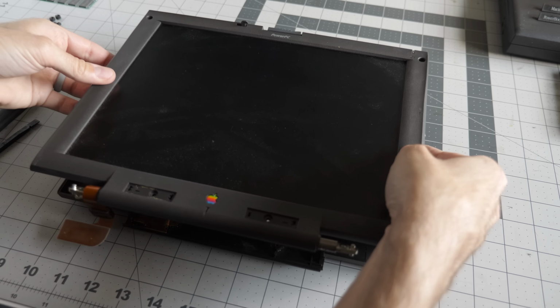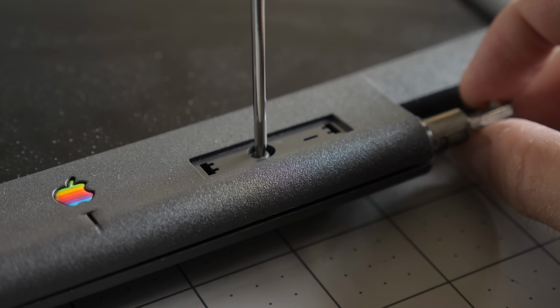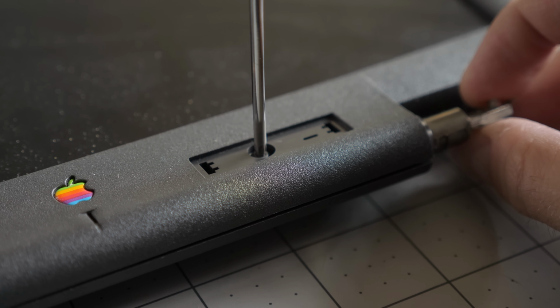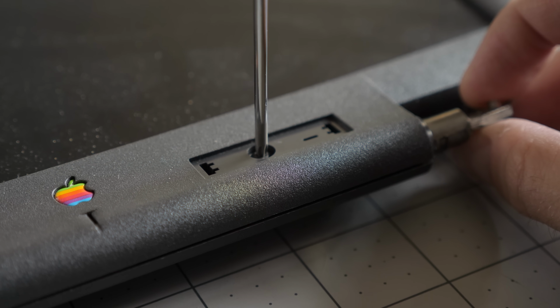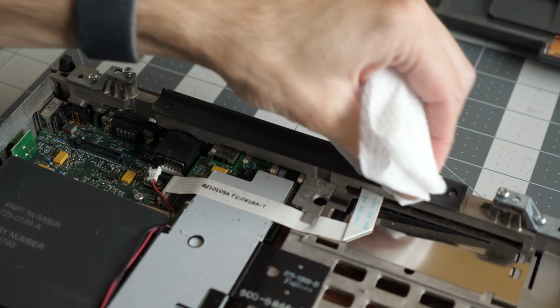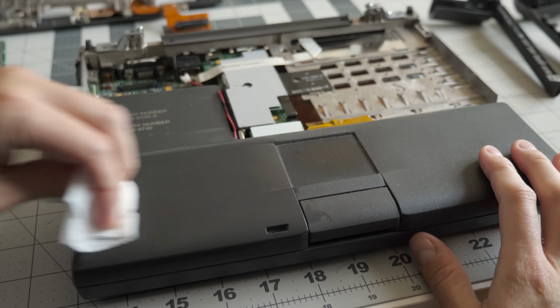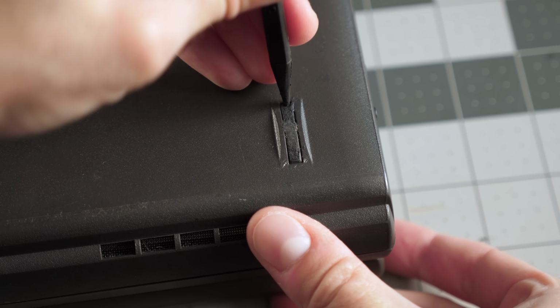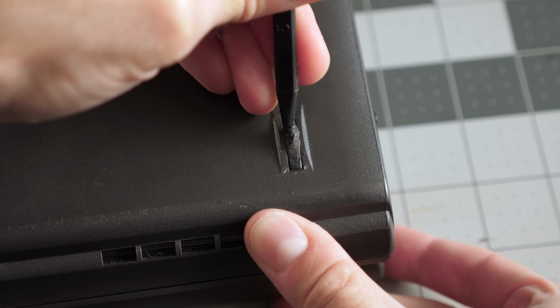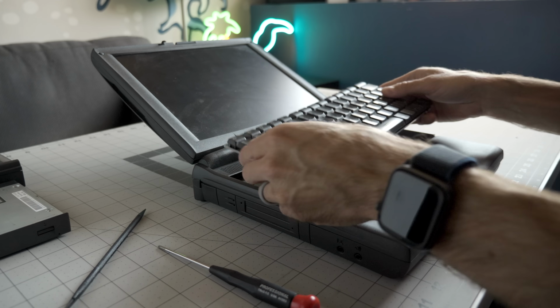With the LCD panel swapped between them, I got the screens put back together. After letting the glue dry, I carefully tightened the screw in the 3400's display, and it seemed to be holding. The G3 overall was cleaner than the 3400, but still had some dirt and grime that needed to be addressed. The rubber feet on the bottom had also turned to goo over time, which I scraped out. Then I got the machine put back together.